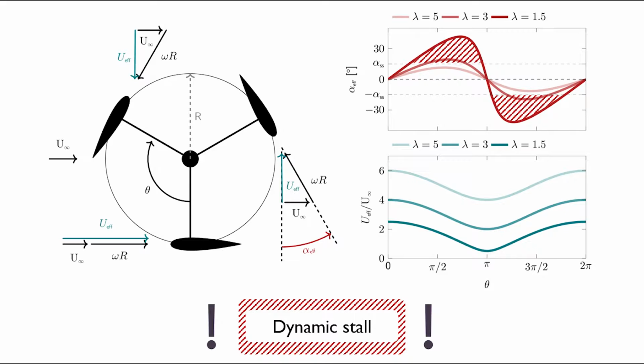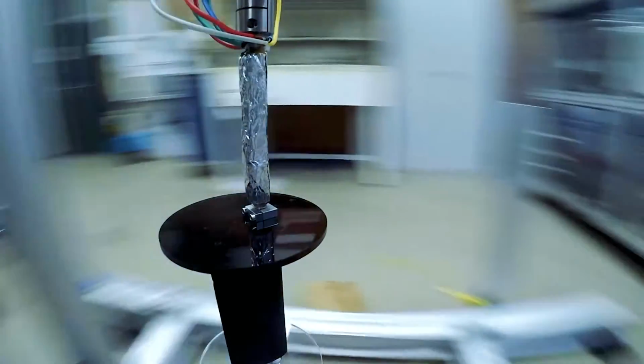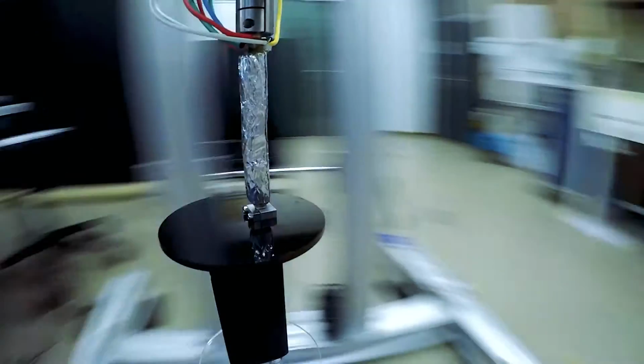Dynamic stall involves the formation of large-scale coherent vortices followed by massive flow separation. Flow separation is associated with a loss of turbine efficiency. Vortex shedding causes heavy load transients that vary cycle to cycle, potentially causing structural failure of the turbine blade. To tackle this issue, we decided to experimentally investigate the timescales, unsteady loads, and flow structures on a wind turbine blade undergoing dynamic stall. So let's check out our experimental apparatus.